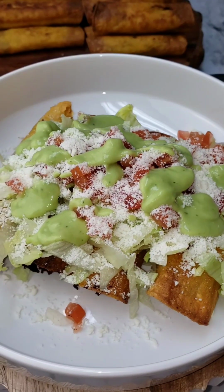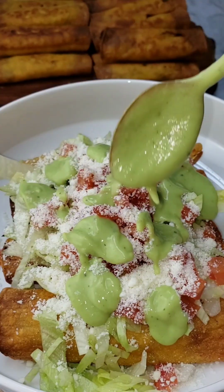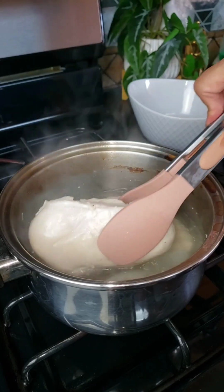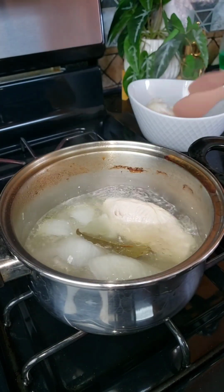Let me show you how I made these delicious chicken taquitos with spinach and cream cheese. Not only are these easy to make, but you will definitely love them. In my pot, I have some water. I added some chicken breast with a piece of onion, salt, and some bay leaves. I let that cook for about 20 minutes.